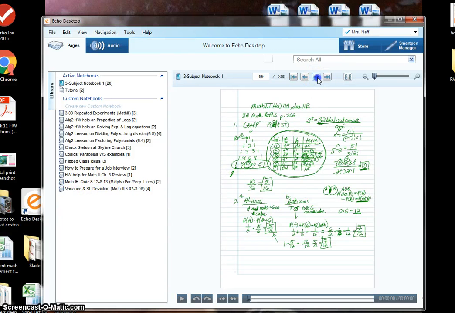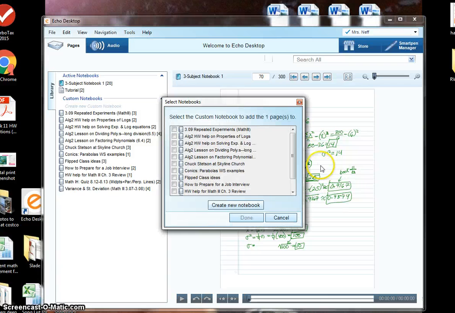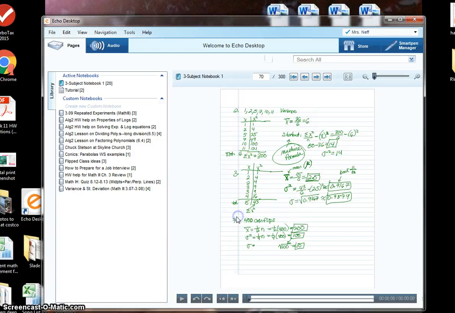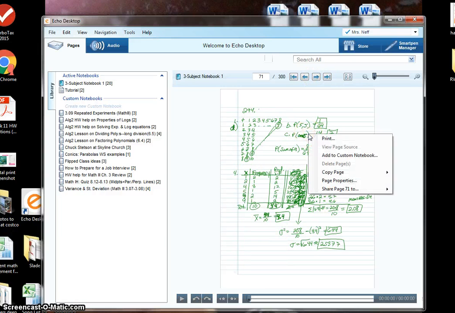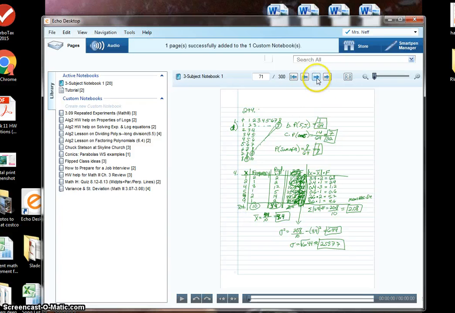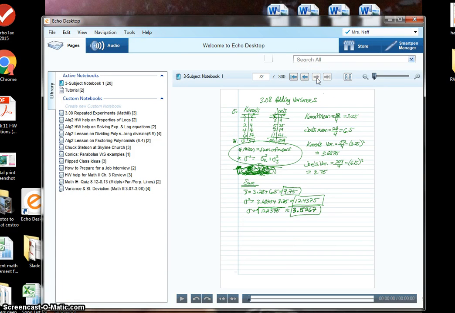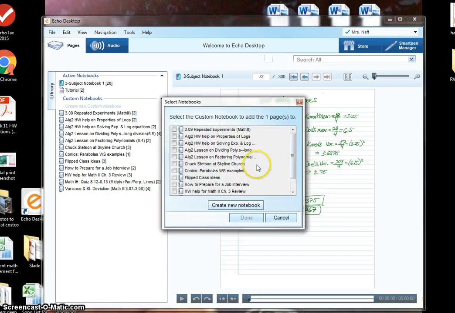So I go to my next page, however many I have, and I just right click it and say add to the same title and hit done, and I do that for all the pages that are referring to that assignment. I believe I had 3 of them. I think that was it. Yeah, when you can't go any, oh wait, I wasn't done. There was one more. 4 pages on that one. Woo. Okay.